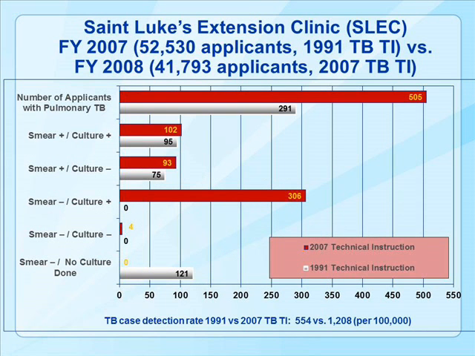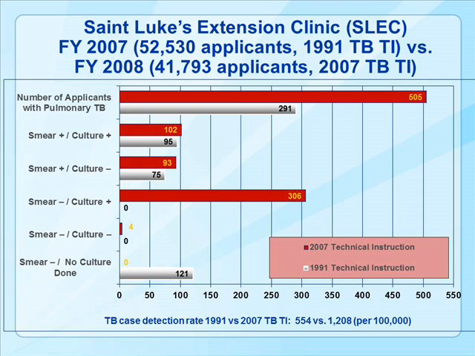So how is this going, and what does it mean, so to speak? Well, to give you a sense of how the data has shaped up, this is a slide from the Philippines, one of the largest panel sites in the world, and the Philippines is one of the top source countries for immigrants, as many of you know. And this is a slide that compares the fiscal year before they implemented and the fiscal year after they implemented. So they started screening according to the new instructions on October 1st, 2007. And before then, they were not doing cultures on persons who were smear negative.